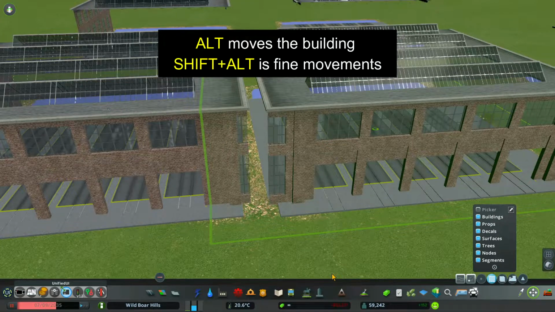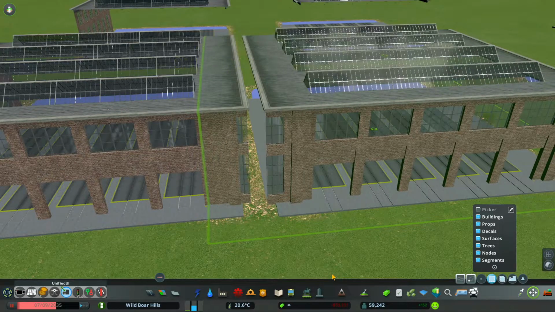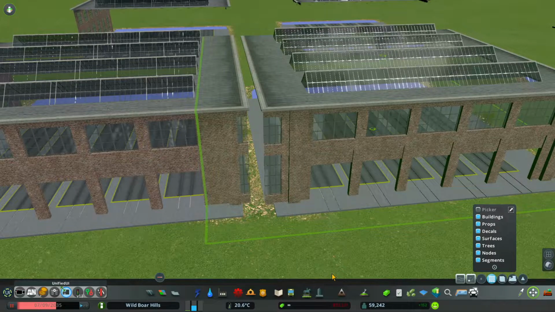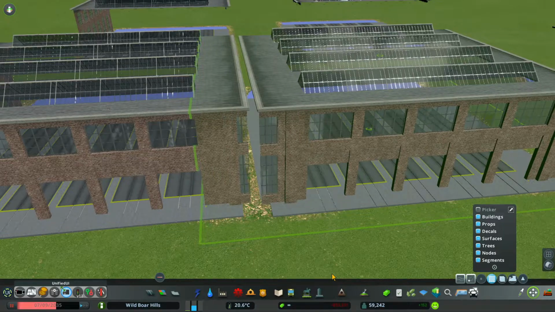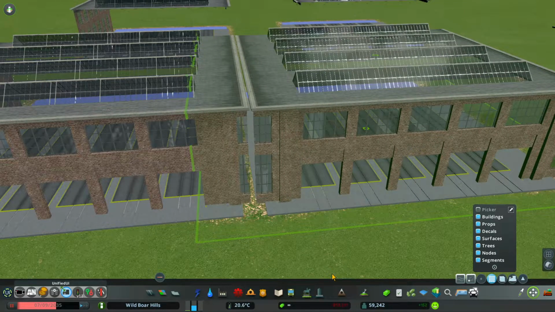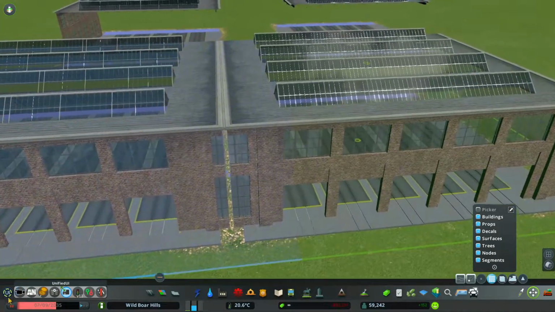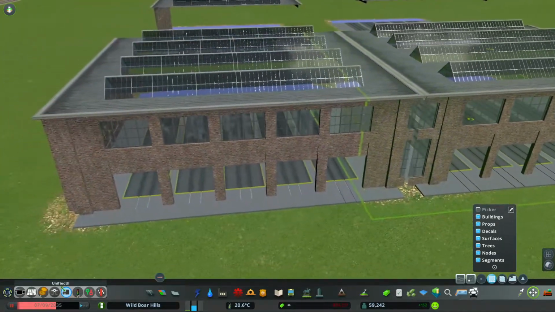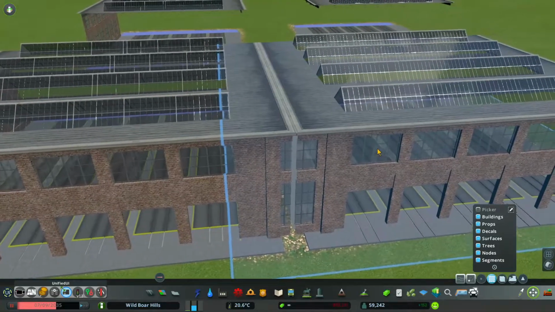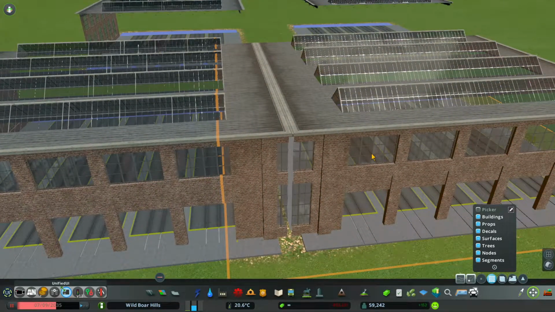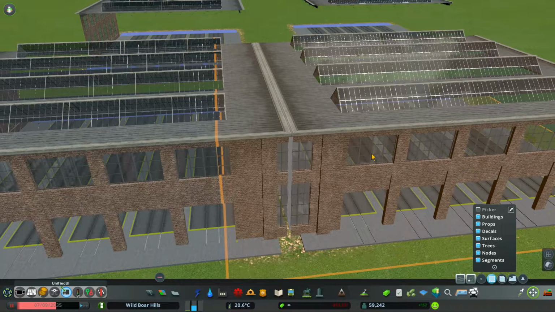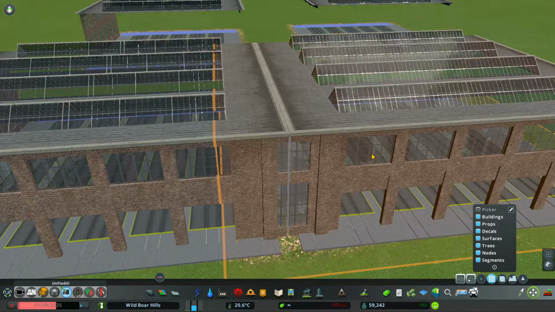And Shift-Alt brings the building in with fine alignments. So once I get the buildings up next to each other with Alt, I'm going to hit Shift-Alt and just move this building into each other.